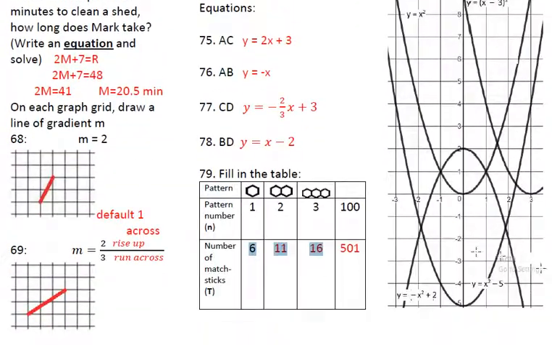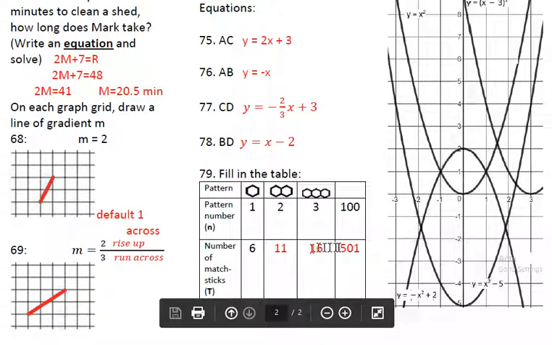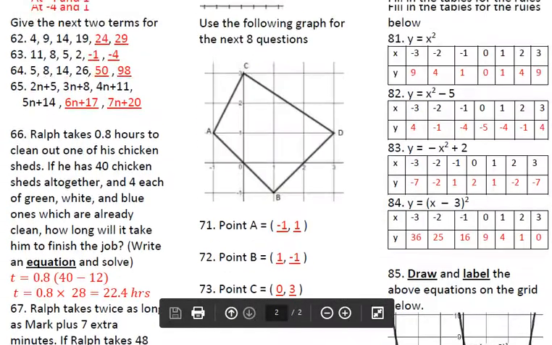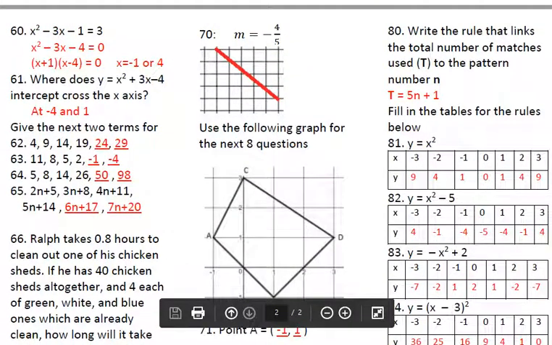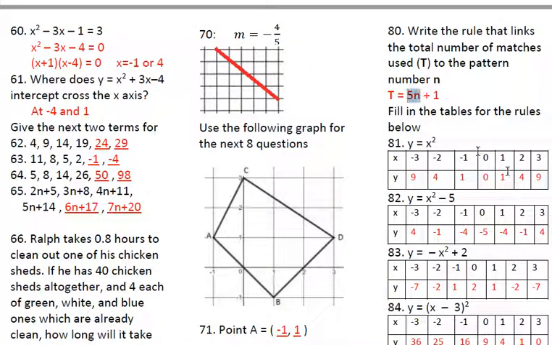People might think that, well, we are adding 5 each time, but in fact we're adding multiples of 5 here. We're adding one 5 to get to 11, but to get to 16 we're adding two 5s. And the next one after that, with 4 hexagons, we'll be adding three 5s. So in the formula we're actually multiplying, even though we're adding 5 each time. If you don't understand that, just memorize it. How much are we adding each time? You've got to have that number times n. Adding 5 each time, 5n is what you need.